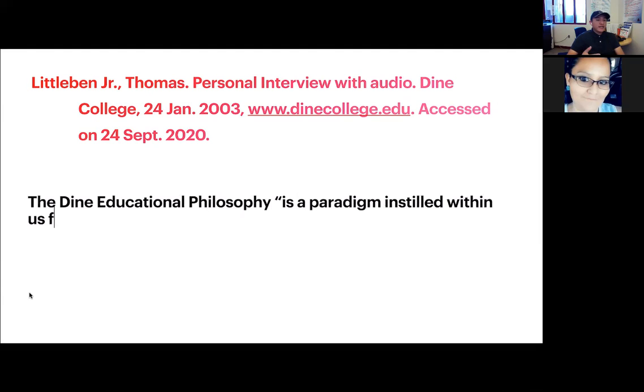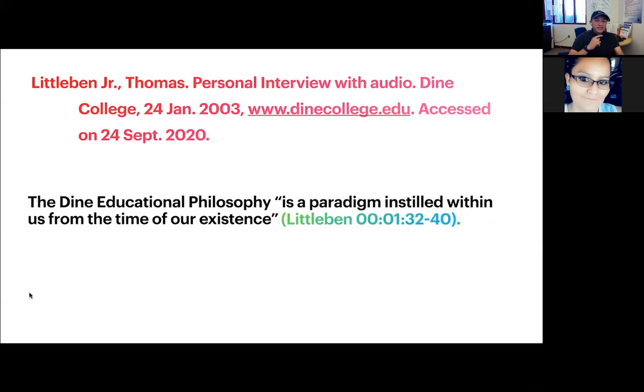So this is directly from the text that we're involving in our essay. Let's say I wrote this in my essay: that the net educational philosophy is a paradigm instilled within us from the time of our existence. And now how do I add the in-text citation? Because that's what Thomas Littleben said. And a way to do it is actually the same thing. Always follow that format, last name.